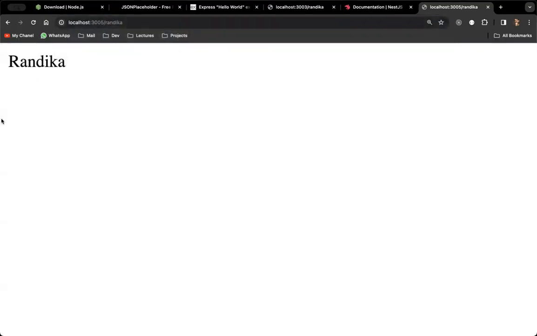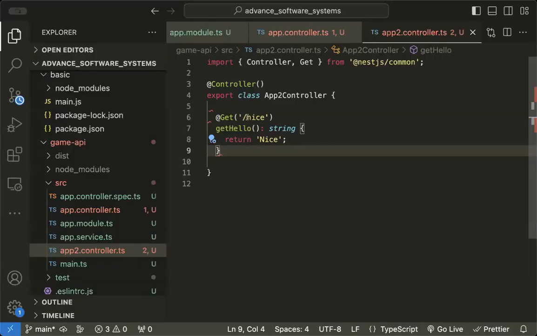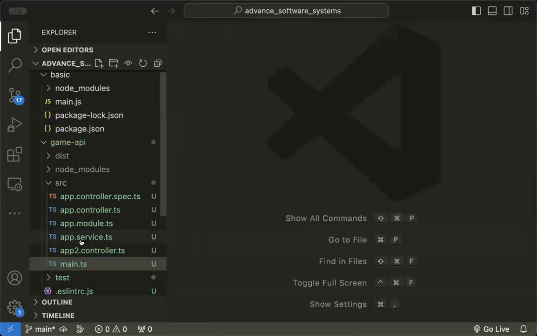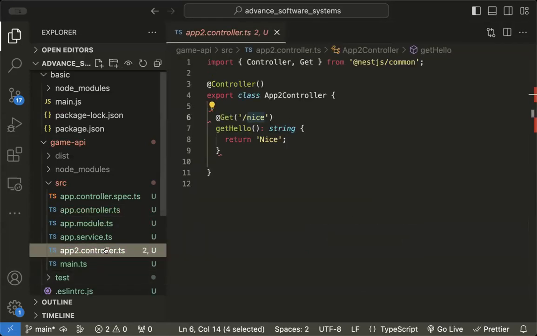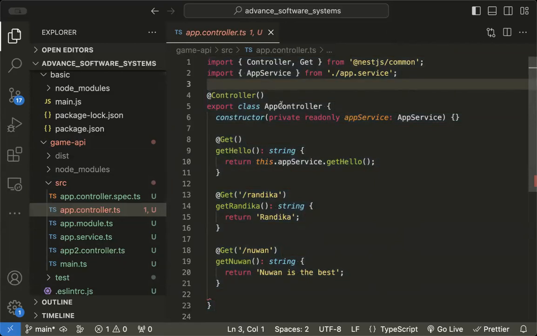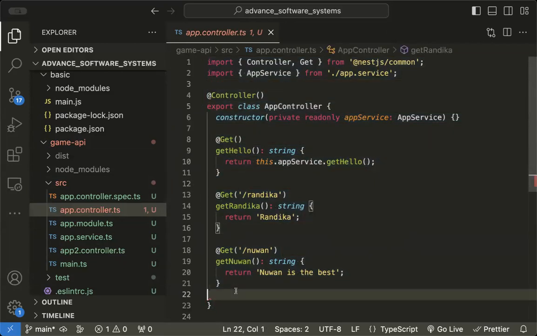If I go to nu1, it goes to nu1. But once I go to nice, which is in another controller like this, it simply says I don't know anything about nice, but I know about app controller and the root, and I know about endpoints Randika and nu1.